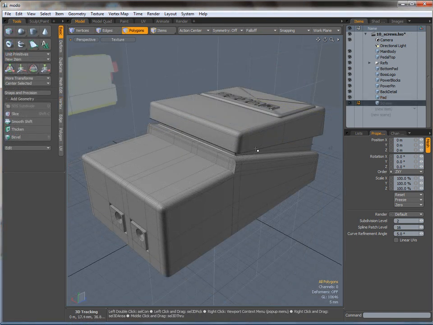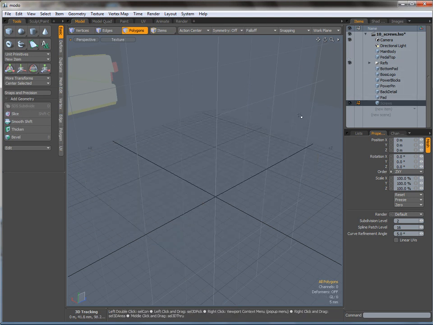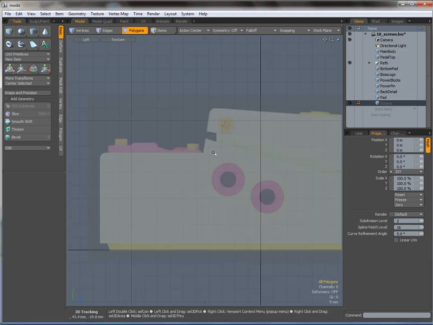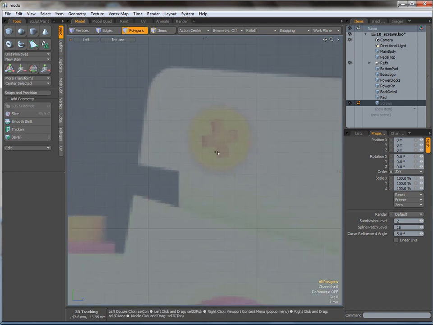So with the scene saved, we're going to move on to creating the screws that will be on either side of this pedal top object. So I've made a new mesh layer called screws. I'm going to hide all of the other layers apart from the refs. I'm going to go into the side view and see what we're creating. Now notice we have two parts. We have this cross section in the middle and a cylinder that makes up the main body of the screw. And the problem is, how do we connect them both together?